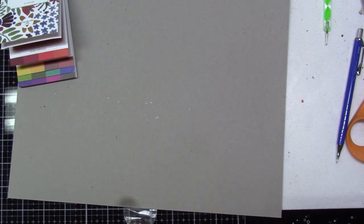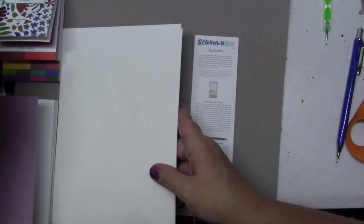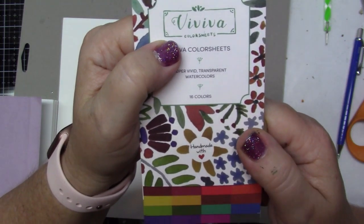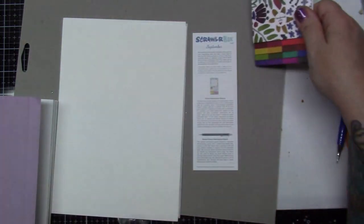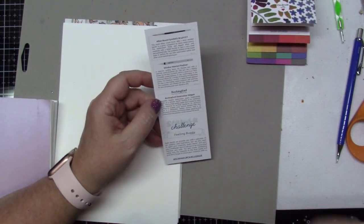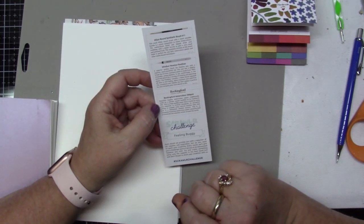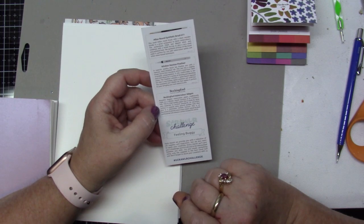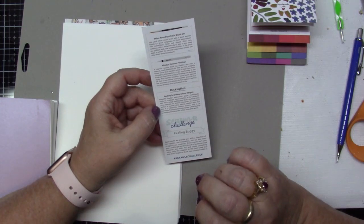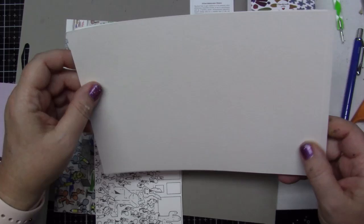And let's see, who is this by? Well, the watercoloring sheets are by Viv Eva, in 16 colors. And then this is Brockingford watercolor paper. I'm trying to see if it's made out of cotton. It doesn't say that it's 100% cotton, but it feels pretty nice. It has a nice little texture to it.